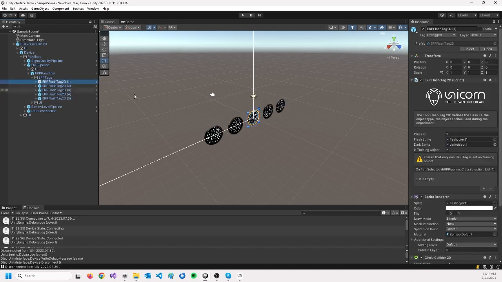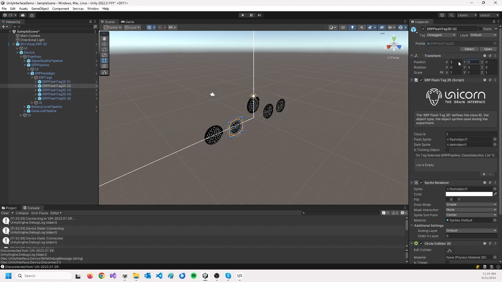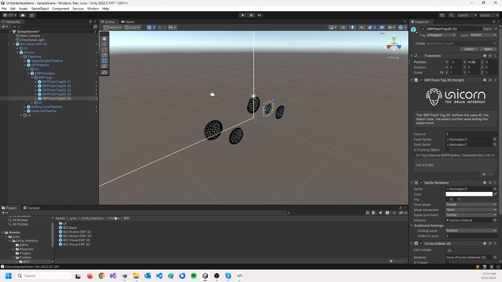You can easily change the position of the ERP tags in here. You can also add more ERP tags.